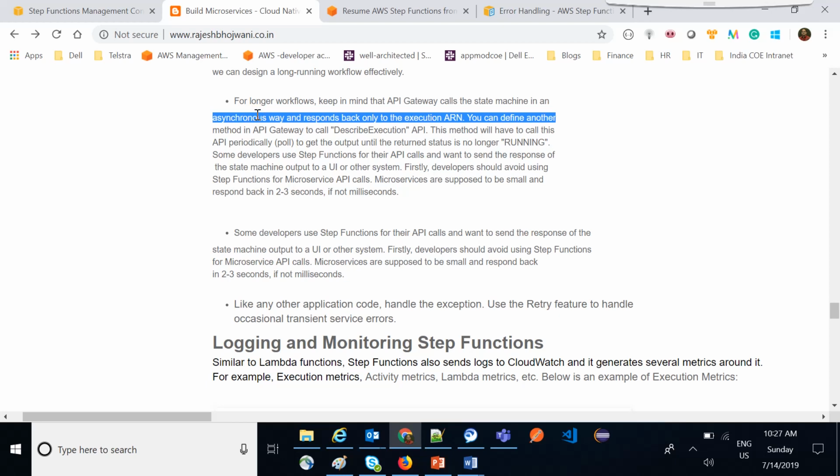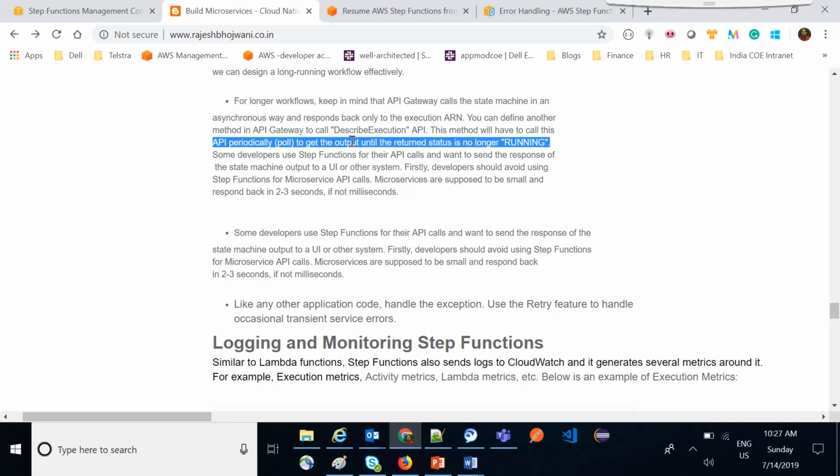If you need to get the response back, there is an API called describe execution. You need to poll this API periodically to check if the state is still running or it got completed.